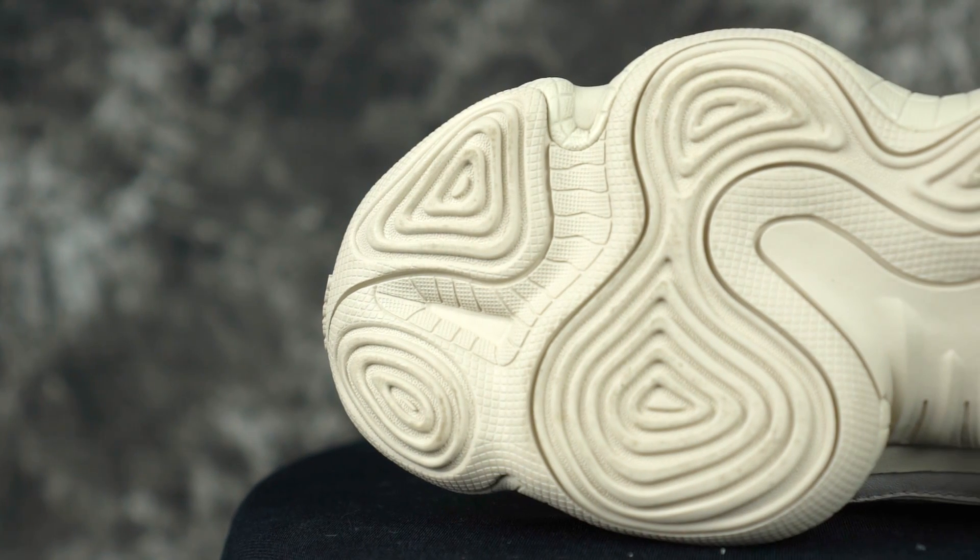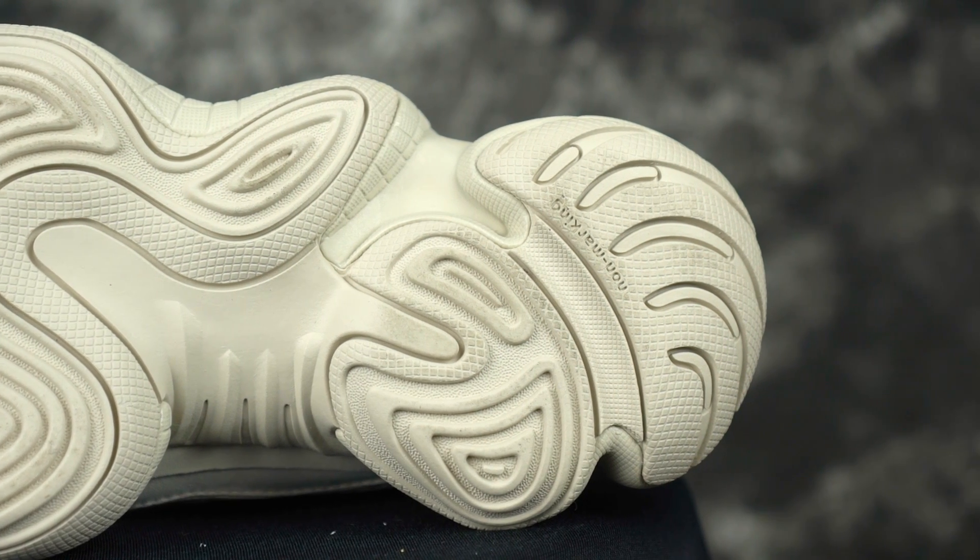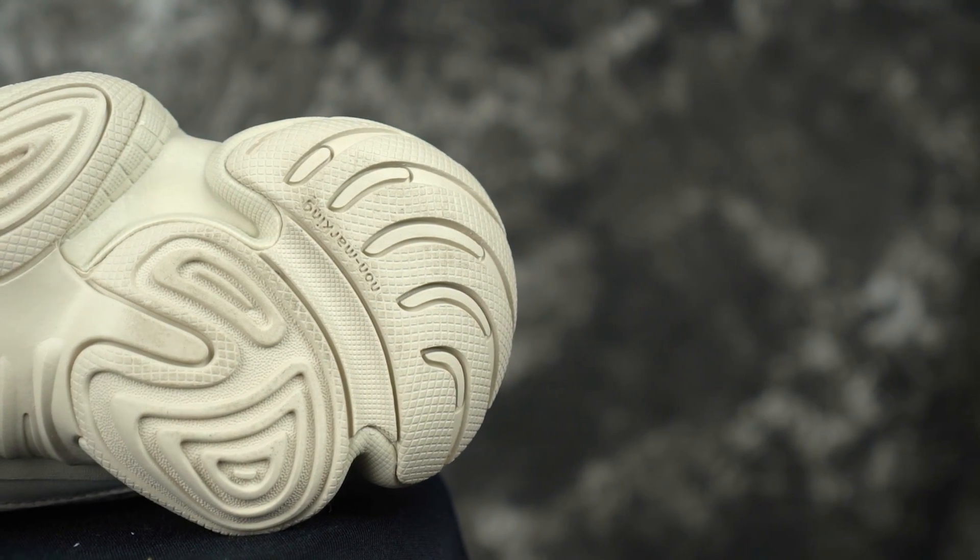Getting right into the traction — very very good. It's obviously the rubber compound because the actual pattern doesn't have much to do with it. The rubber compound really sticks, and it's also really squeaky. Dust is a minor issue — when it was dusty I was sliding a little bit, but on a clean court it's very good traction with a really good stop. The hard rubber outsole should also be great for outdoor use. Surprising for traction.